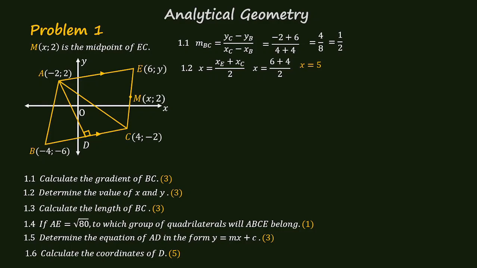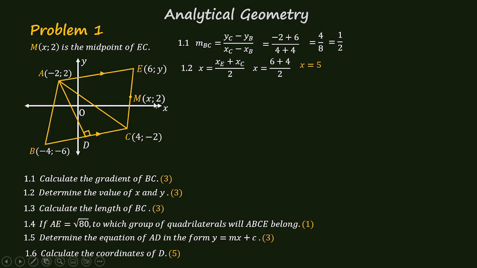So we used our understanding of how to calculate the midpoint of 2 points now to find the value of x, and that's the direct way of finding the x value of the midpoint. And in the same way, we can reverse how we found the value of 2, or the value of y here, the y value of the midpoint M.